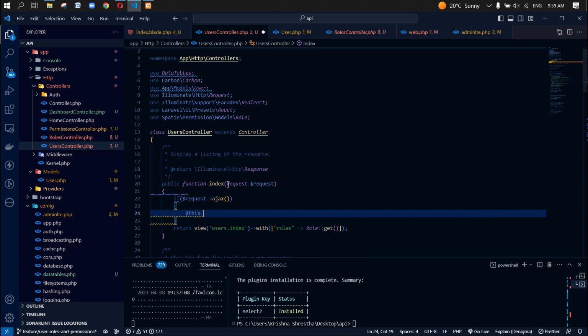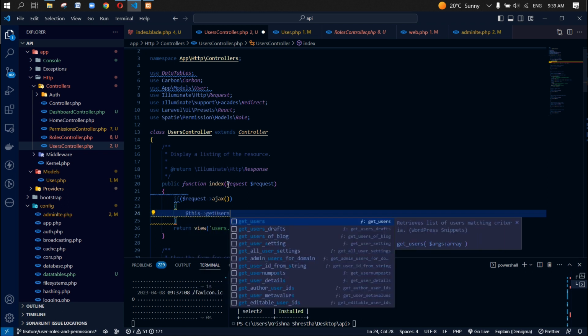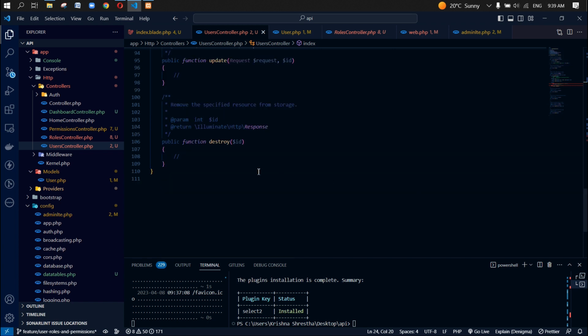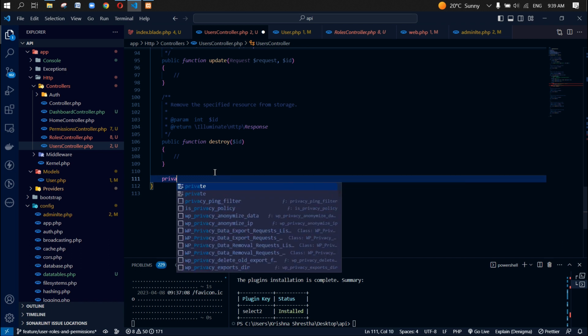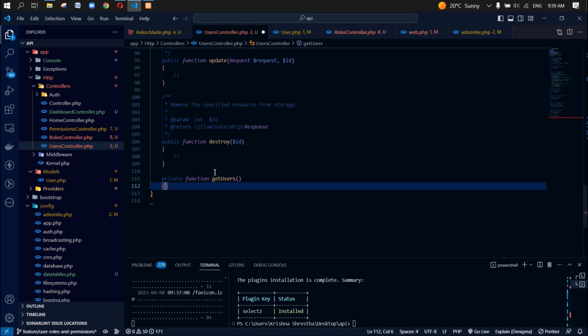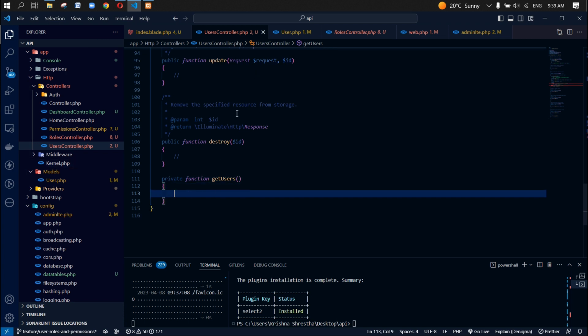Let's create a new function over here, this, and get users. So going to the bottom of the page and creating a new function, just don't forget here written, and over here we just need to make a new private function get user, and over here we are going to return the data table.